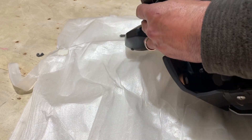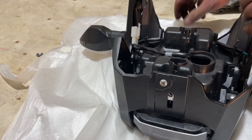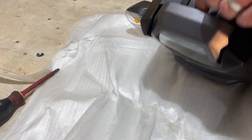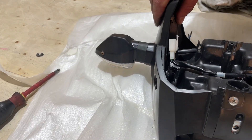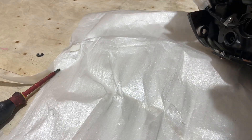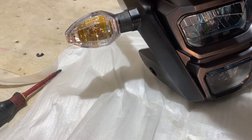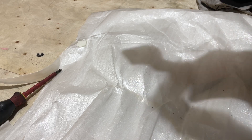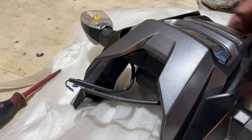Make sure those don't slip out. There we go. Now I can tighten up this screw that holds my fairing. Like I said, this is going to move up and down. Right now my light is pointed very low, but once I get it on the bike and my bolts are back in I'm going to show you how to set it. I'm going to put it all the way to the bottom right now.